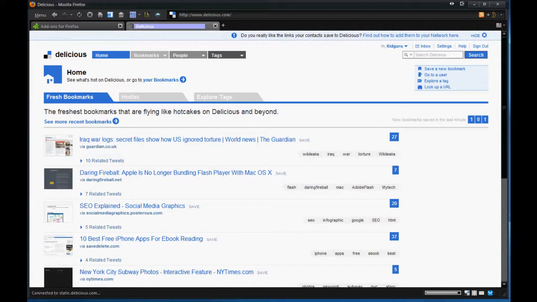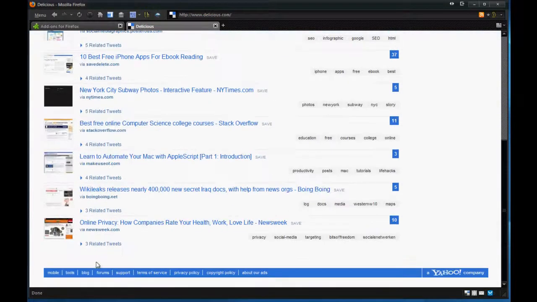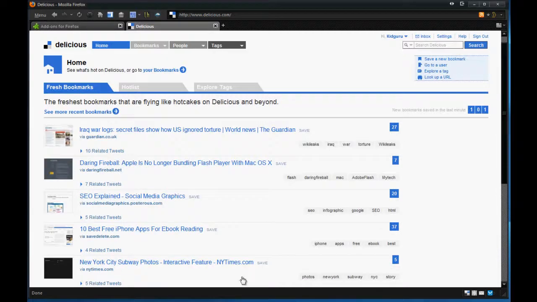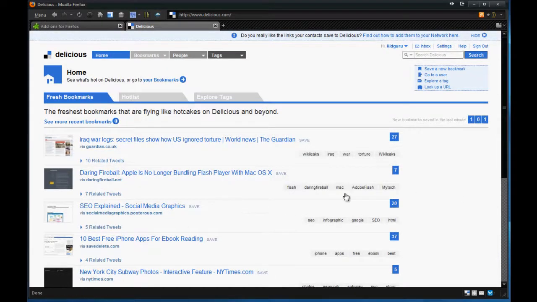Demonoid, Delicious.com. If you go to Delicious.com, basically, it's a bookmarking service, but I use this in a different way where you can check out a lot of cool stuff that people post up here through tags and stuff like that. You can see these are the tags for the bookmarks and the hot lists. Really cool site, it's like a social networking site for bookmarks. You can share your most recent bookmarks and stuff like that. I use it because it comes with the features.